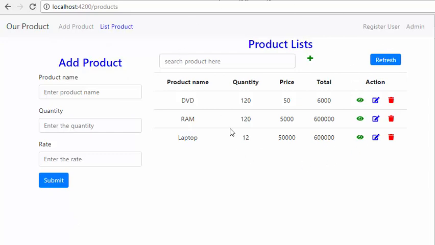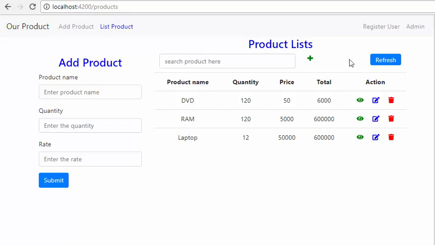There are different tasks, right? Product list, where the list of items is shown, and add product, where the items are added to the list. If you do it this way, then you can manage your project properly.